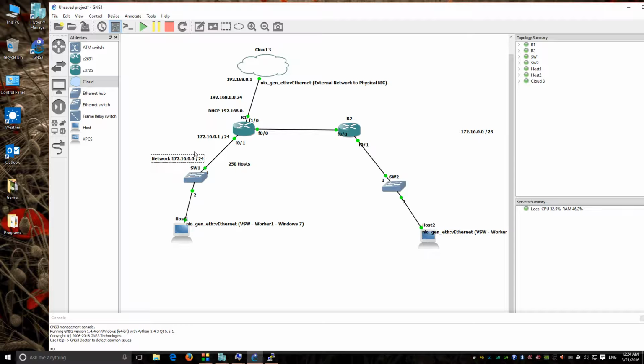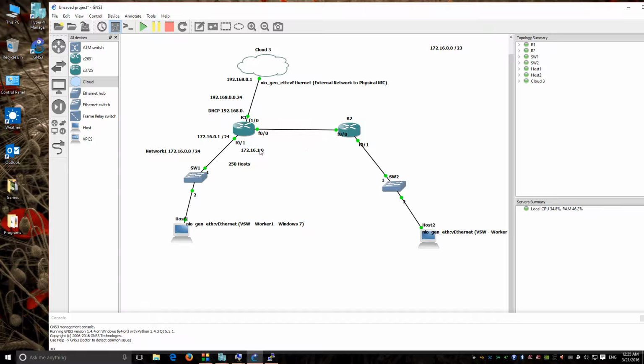Network 1. This is our network. The first host will be, yes, I already wrote it here. The next network would be this here, right?